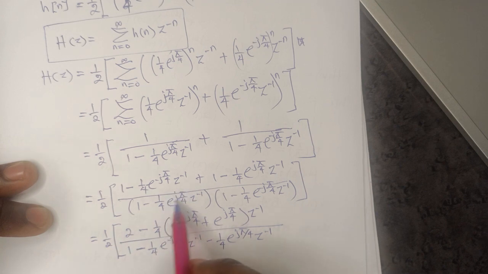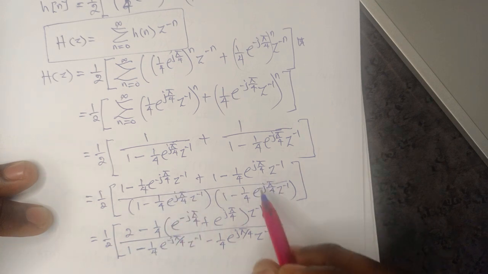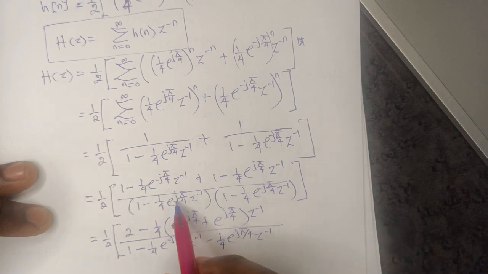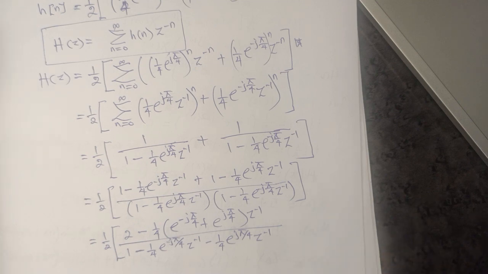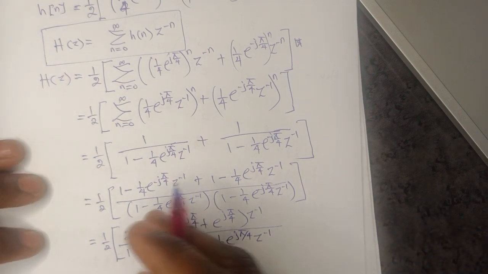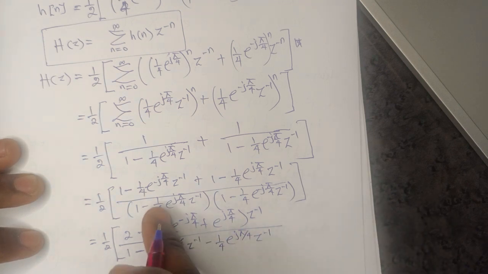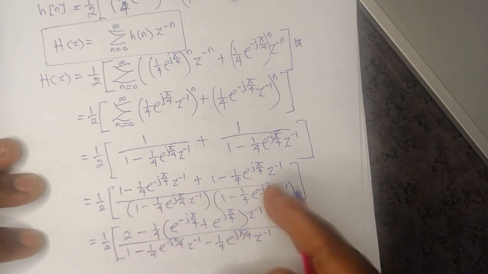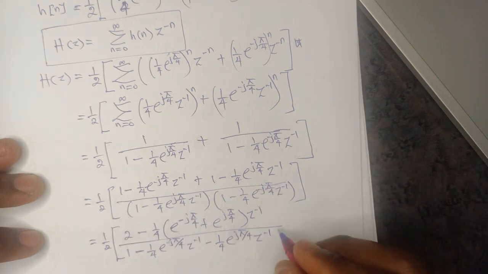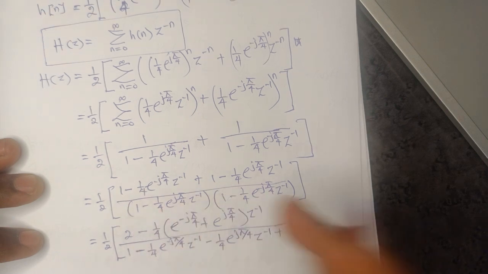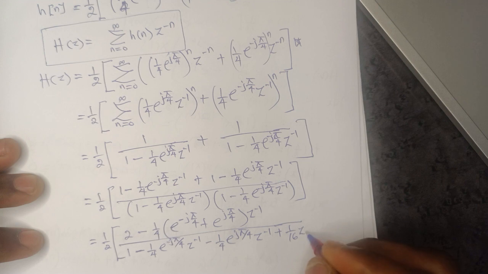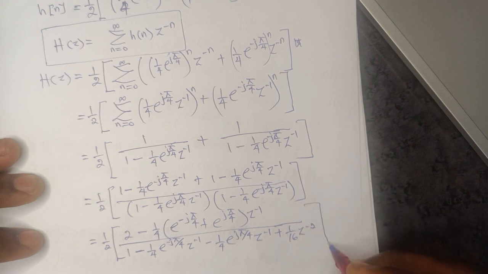Then e raised to the power j and e raised to the power j, this one is having minus j, while this one is having plus j. So when the two multiply together, minus and plus become 0. So e raised to the power 0 is going to be 1 eventually. So what we'll be left with here is 1 all over 4 squared and z raised to the power minus 1 squared. So that's what will be left. So that 1 over 4 squared is equal to 1 over 16. So eventually this is going to be plus, because minus times minus is plus, 1 all over 16 z raised to the power minus 2, right?